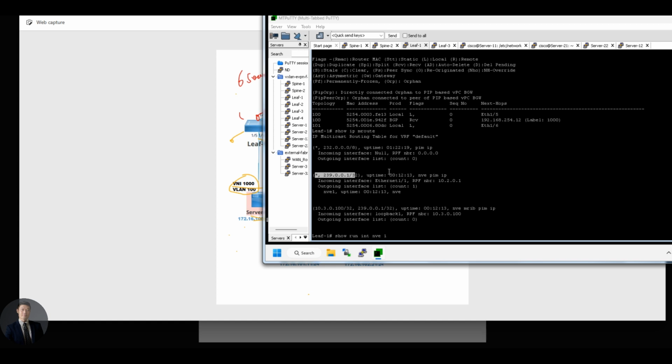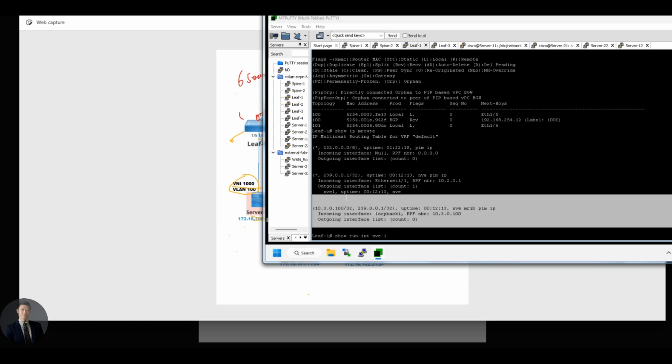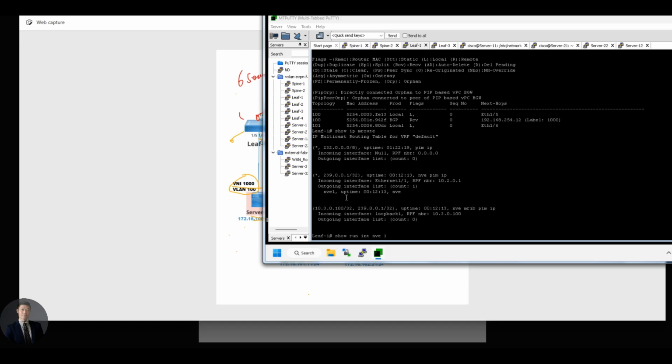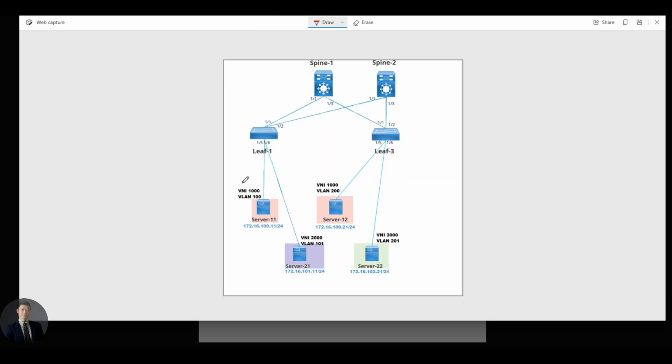Next we'll take care of configuring the layer 3 VNI. We have successfully established the layer 2 VNIs in the previous lab, and layer 2 VNIs are isolated islands. When I want to provide connectivity between these subnets, one solution is to deploy an external router with an interface in all segments.